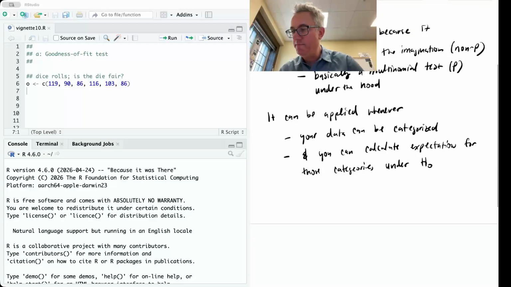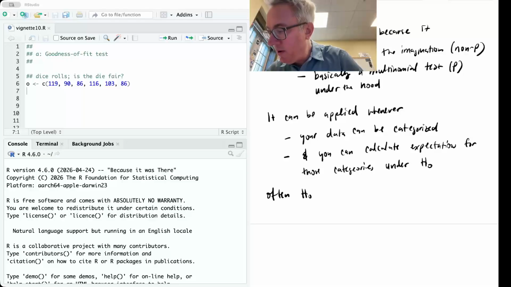Often making these categories, and working with the null hypothesis, involves making a distributional assumption. So often the null hypothesis involves choosing a distribution.